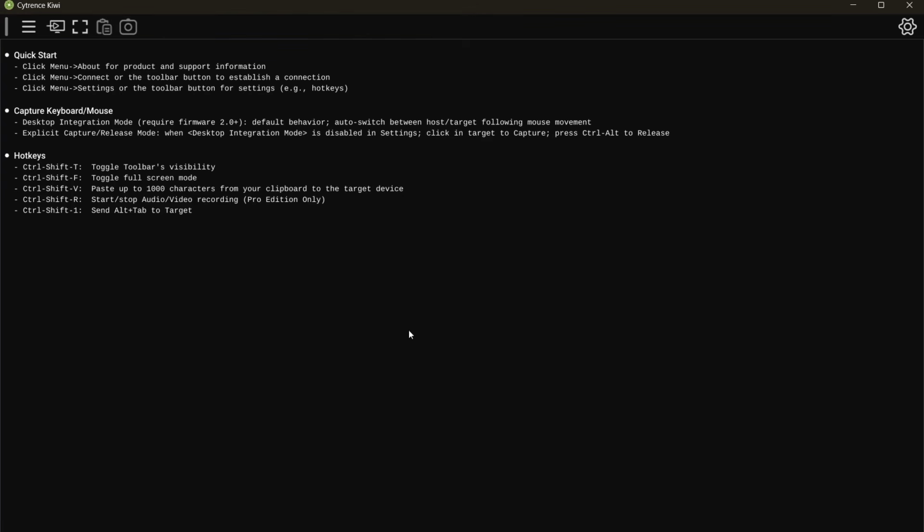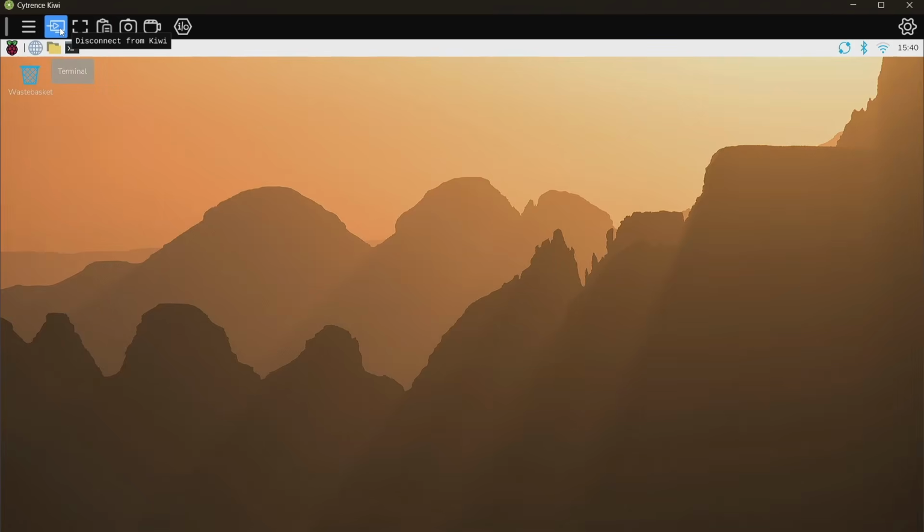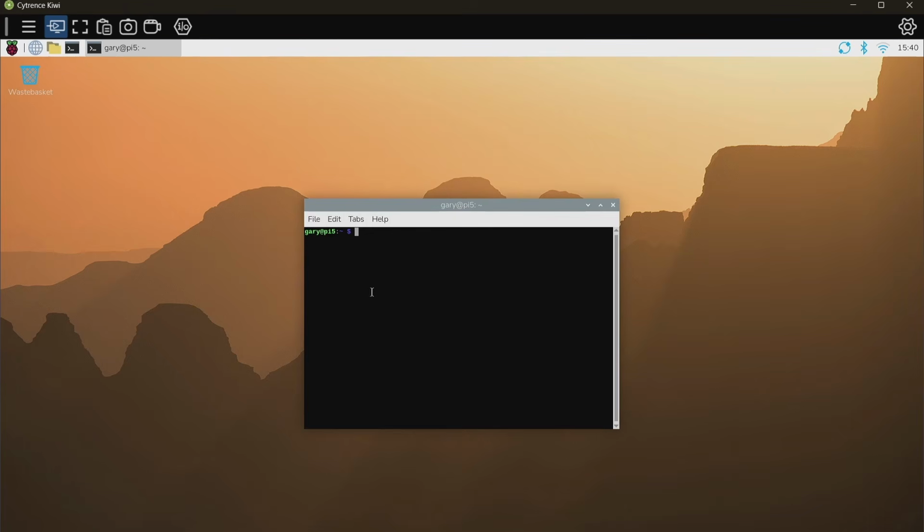Okay, so here I am in the software, and all you do is you go up here in this particular piece of software and click on Connect, and that will connect you to the board. That's it. I'm now connected here on my main Windows PC, and it's doing it all by this little box and the cables that I've connected into my Raspberry Pi. So there you go. I've got full access now to my Raspberry Pi running here via the KVM.